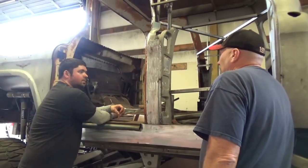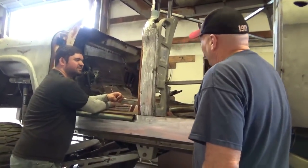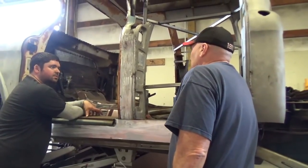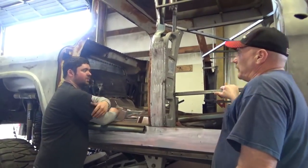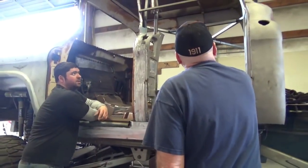Because I'm going to have to get real creative when I try to put all the controls for this truck in this dash. We'll have to have a couple of dashes too, which we're going to cut and then lengthen the dash also, right? I already got one perfect, complete dash put away for you, and I'm sure I can scrape up another. Okay. Looks good, Adam.